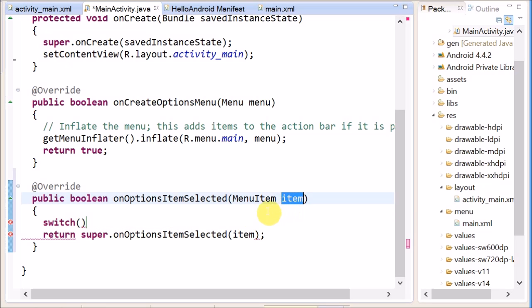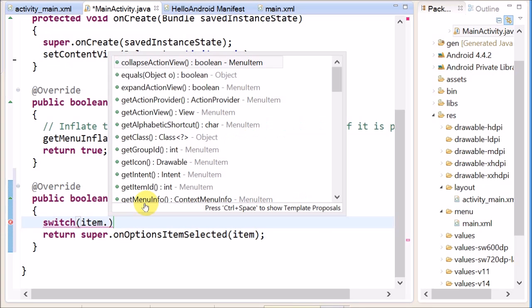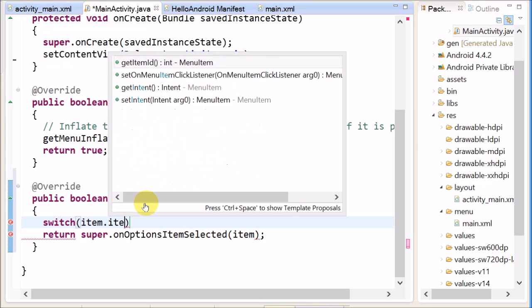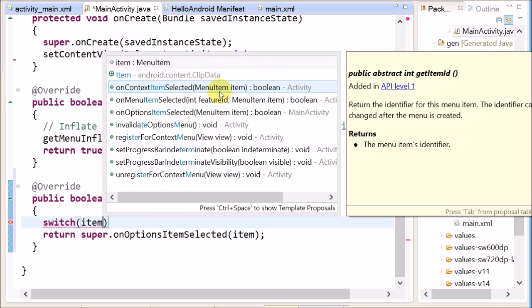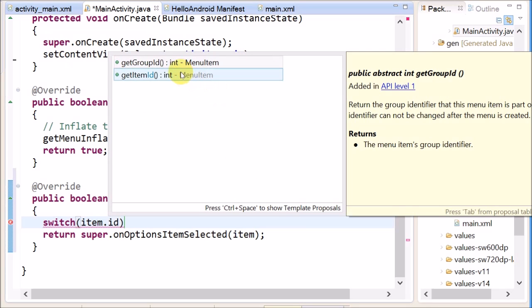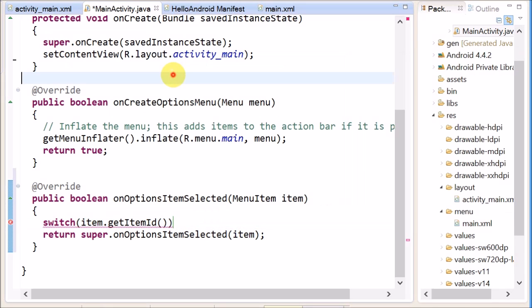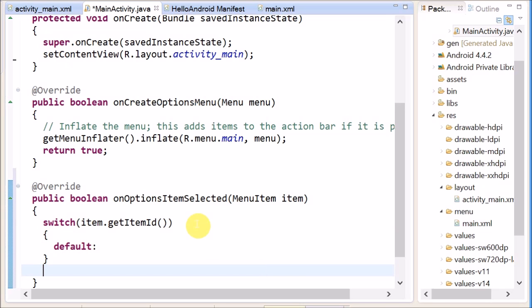This is the item that got clicked on, so you know which one by using the item ID. That's what they call it. Well, actually, if you type in ID, you should find it, right? So it's group ID and item ID. Okay. And the default is to return this one.